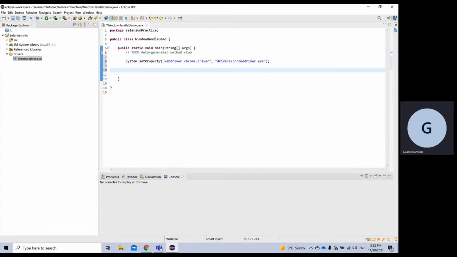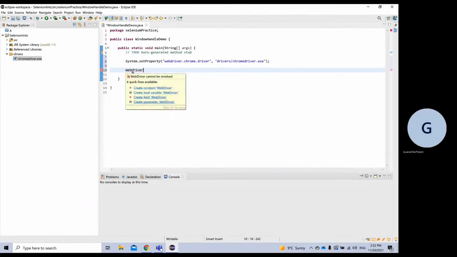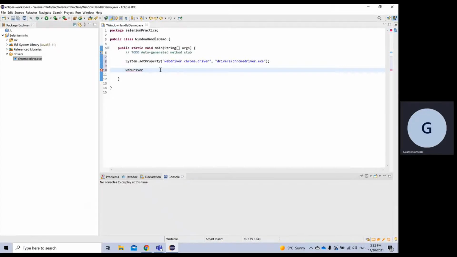The next thing we need to do is create an object of the Chrome driver class, and we use WebDriver. Driver is with a capital letter; driver is the reference object name.